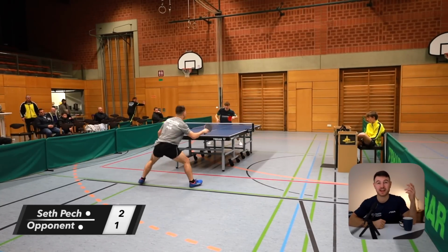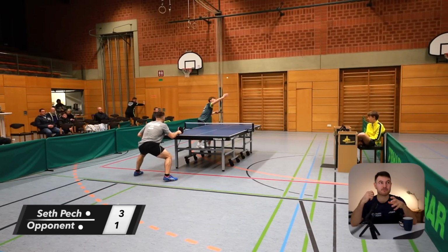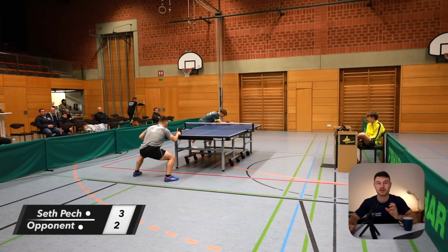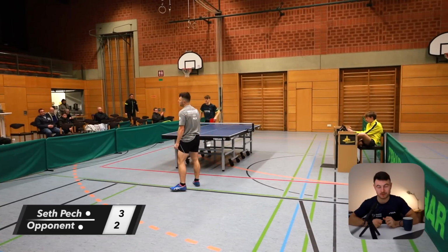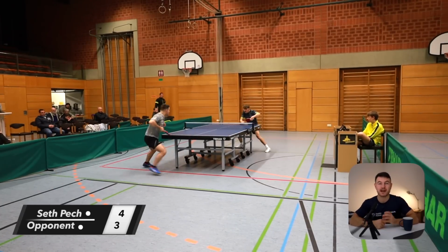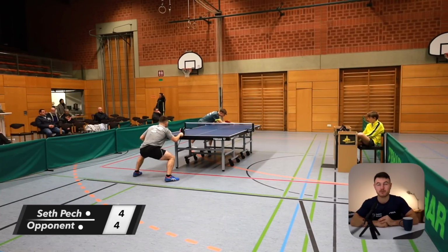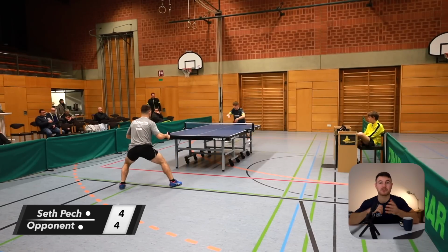I think that as the game progressed, he was able to keep the ball shorter, and instead of me adapting to that and looking for more backhand flips over the table, I was continuing to expect him to push long. Consequently it was short, and then I wasn't able to keep it short again, so I was giving him that first attack. I could have been a little bit more aggressive and looked for backhand flip over the table, maybe putting me into a more aggressive position, putting him on the defense more.